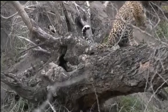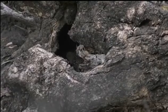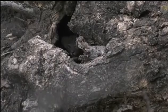Everybody? There it is. There it is. Now, everybody, the youngest cub that I've ever seen is 3 months. I have not seen a cub that's younger, and this cub is younger. So I might take 1 or 2 photos, so you have to excuse me when it comes out, if that happens.